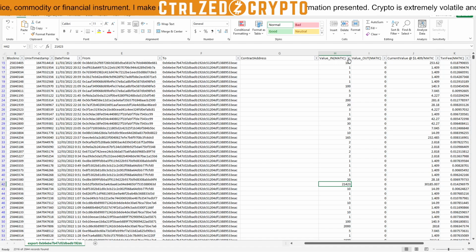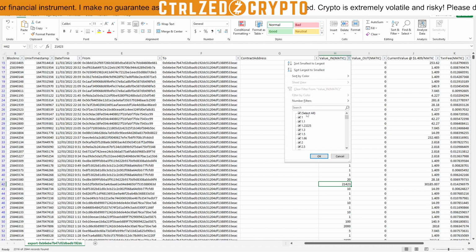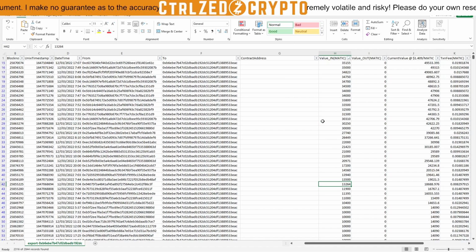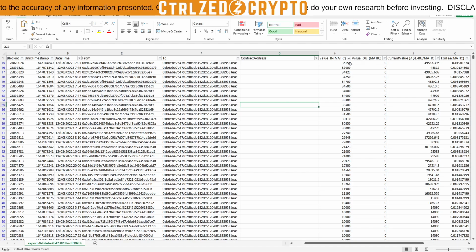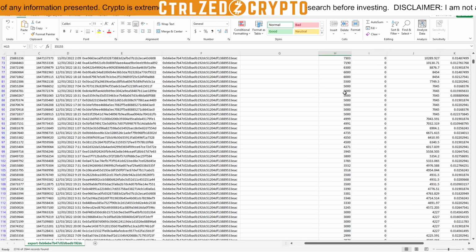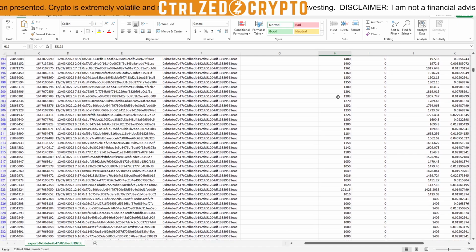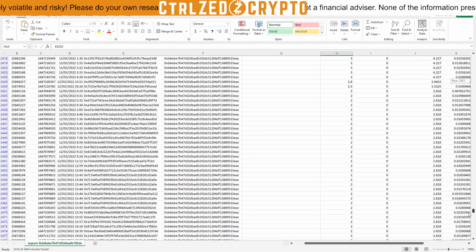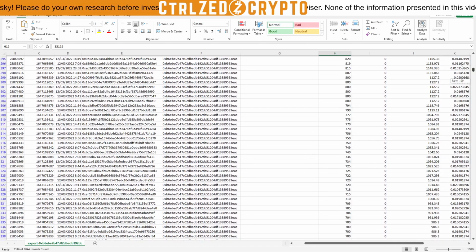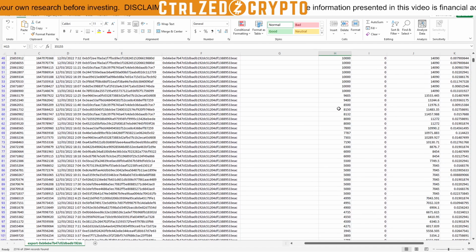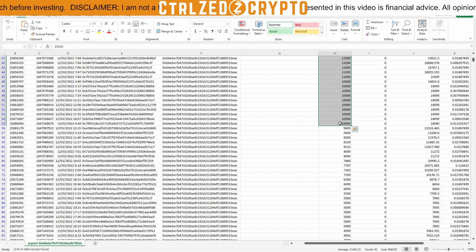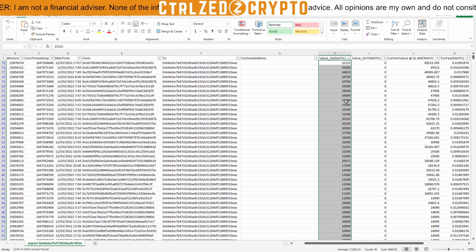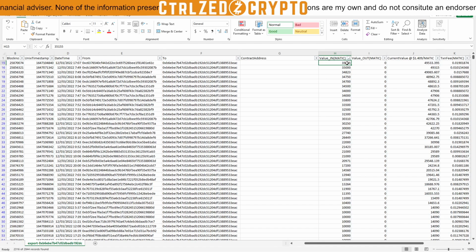But what if I were to sort this based on largest to smallest? What kind of values? Okay. So we're actually getting quite a lot of big investments, and I'm not sure how typical that is. Might see if I can do some analysis on this. Maybe there's a curve that can come out, but a lot of small investments. But just as a quick check, there are 40 transactions here over 10,000 MATIC and up to a maximum of 35.